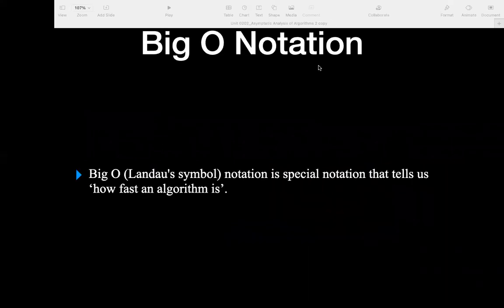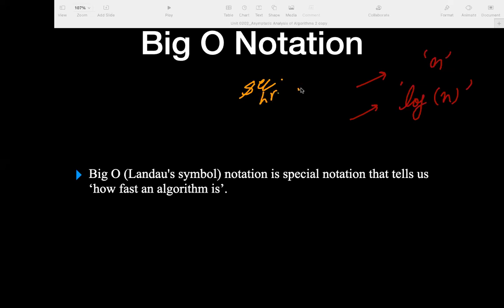In the previous case we were using n searches, and then we utilized binary search and only had to perform log n searches. So there was a big difference between the two. Now, why are we using this n and log n? Because we also discussed yesterday that finding the execution time in terms of seconds or hours is not a good methodology of finding out how our algorithm is doing.